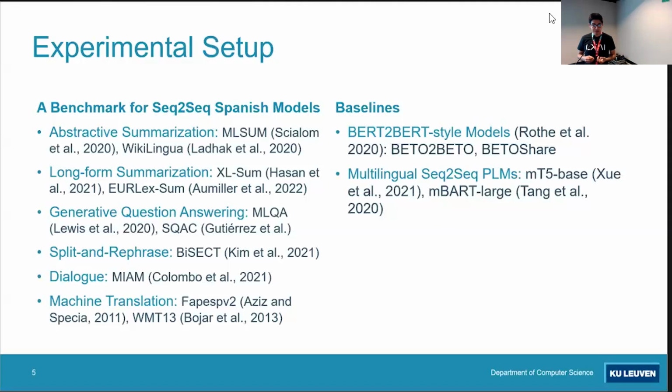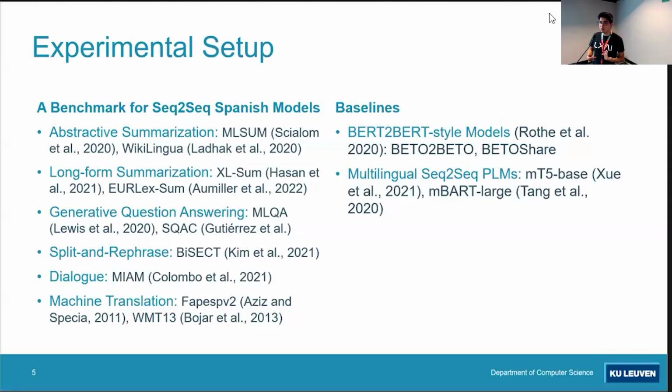We relied on BERT-to-BERT style models, which take pre-trained checkpoints to create sequence-to-sequence models. So we introduce here Beto-to-Beto and Beto-Share. And we also use multilingual sequence-to-sequence models: mT5 base and mBART large. This one is only available in large size, but we included it anyway for the evaluation.